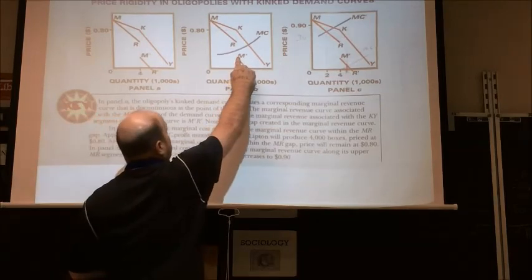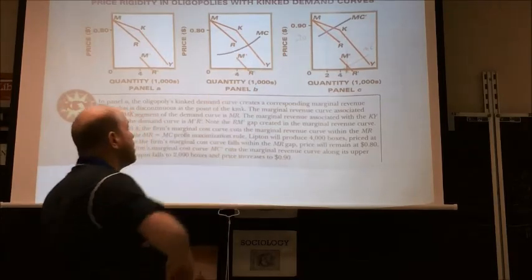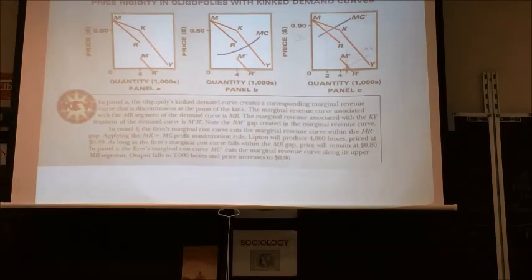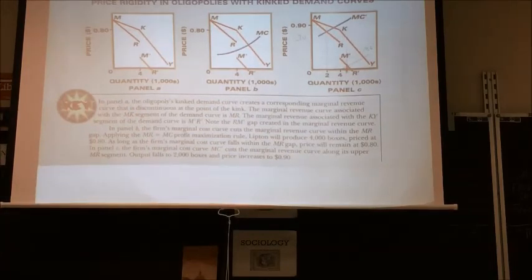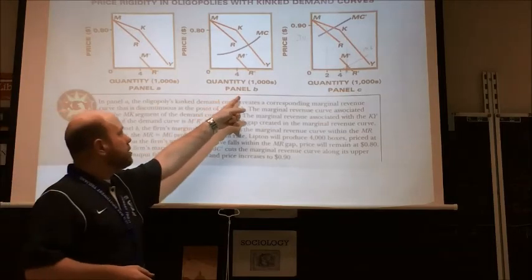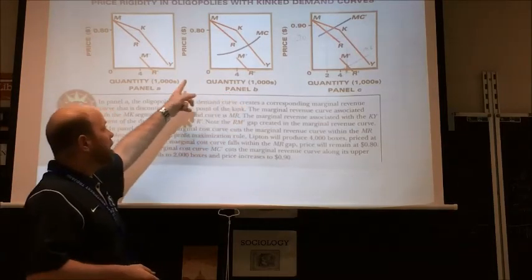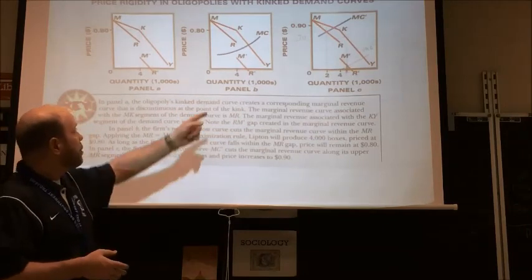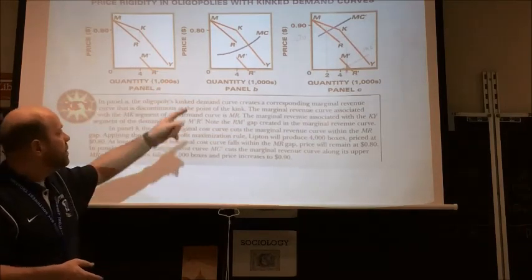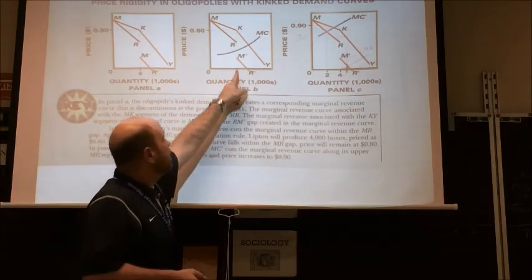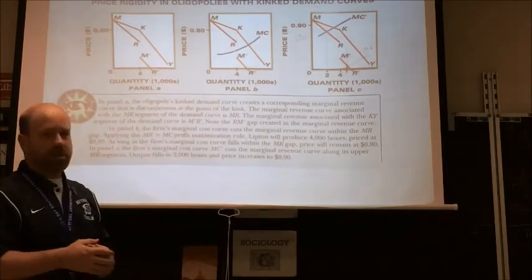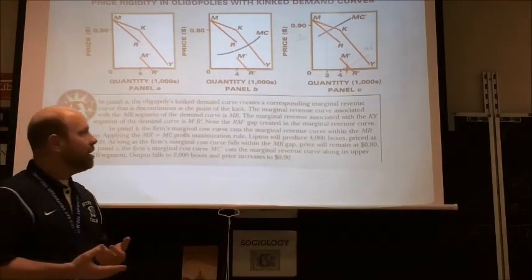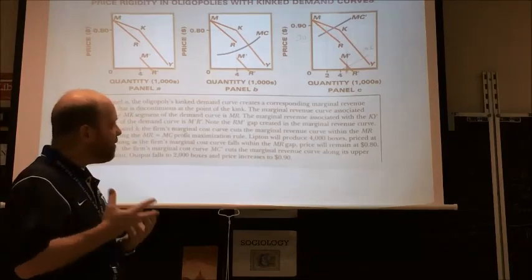Anywhere between this price and this price, that marginal cost level is still technically MR equals MC and would not change the quantity, wouldn't change the price, it wouldn't change any behavior here whatsoever. You still would have the demand curve, this quantity here hitting at K, which tells us the price that would be offered.